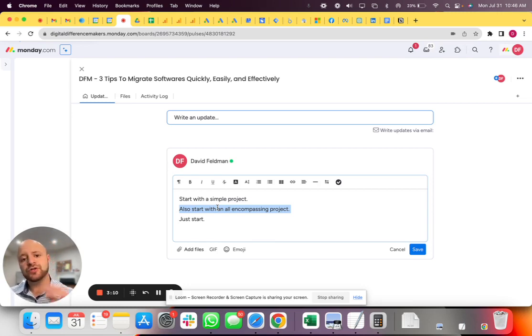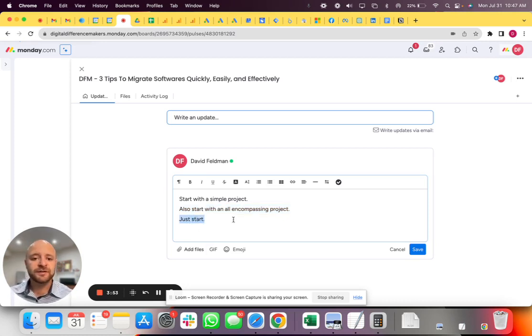And when you do that, you can start taking notes somewhere else or even there and note down all the things that you need to learn or you're stuck on to help maximize your efficiency and your overall effectiveness. So that's what I mean by start with an encompassing project. Start with a project that can start simple, but then can expand as you use it over time. Again, the Google Doc to Notion is a great example because we usually use Google Docs for note taking or planning, things of that nature, where I'd like to see everything on one sheet and then have little nested information everywhere else, almost like a website. And that's what Notion is.